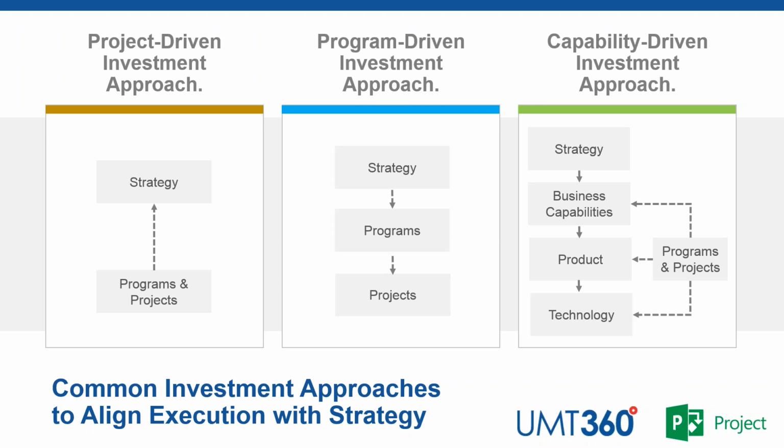So how good was the initial demand intake before we figured out what we could do and when we could do it? And that's the primary frailty of this approach. It's a bottom-up approach and may not generate the highest quality of demand. Program-driven and capability-driven look to overcome that frailty.